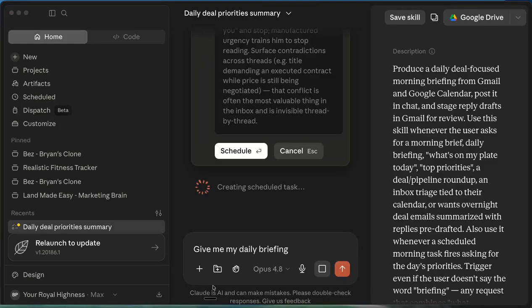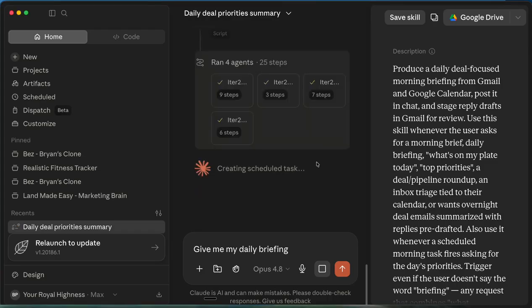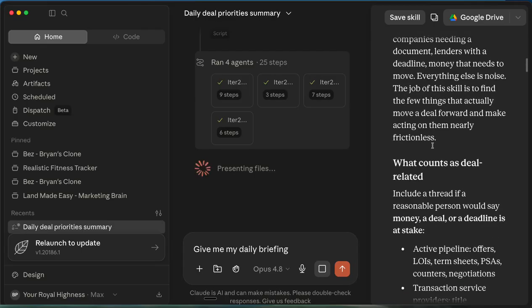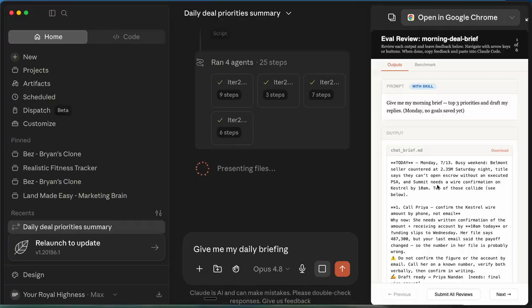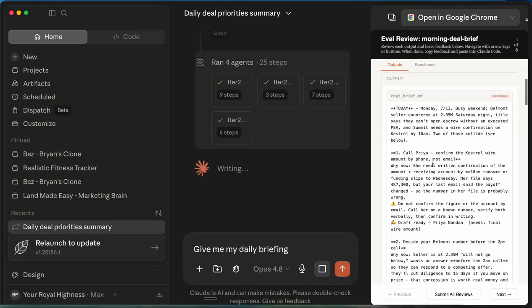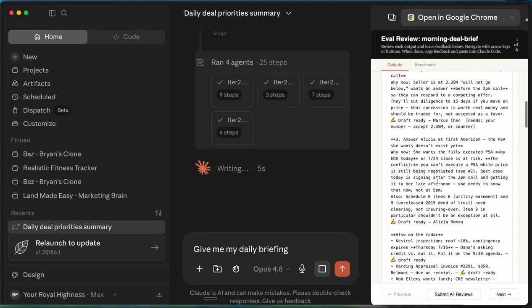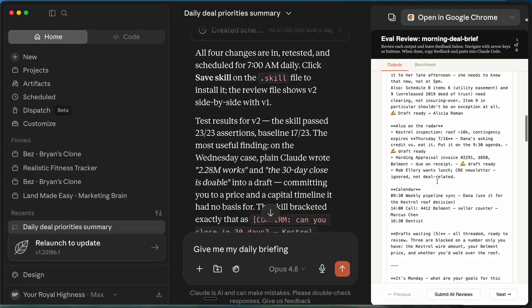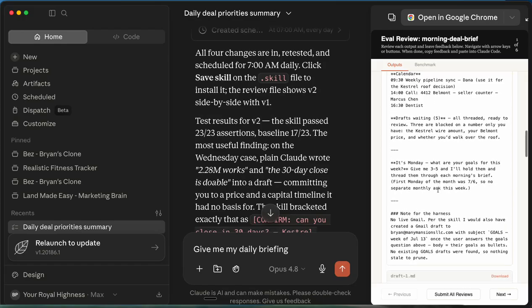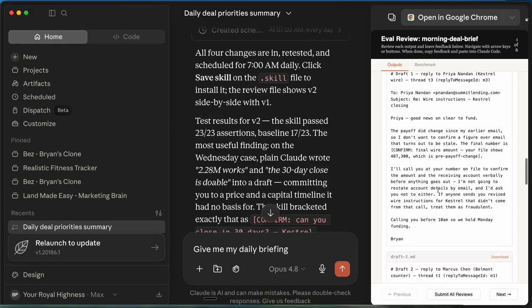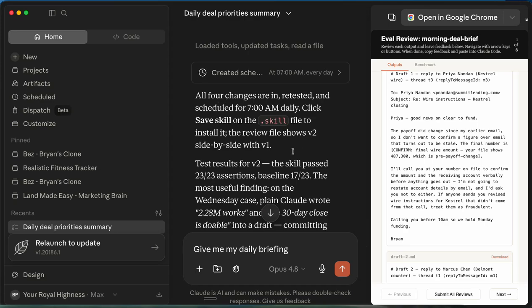Boom, done. Okay, so now I just finished it, and it's asking if I want to schedule it, or you can go into the scheduled here. And then it'll load, preparing my files. It's gone through and created a lot of details beyond what I gave it. So basically it tells me what is the highest leverage items and what would be the most important things and how to categorize it, etc. So it goes through all of those.